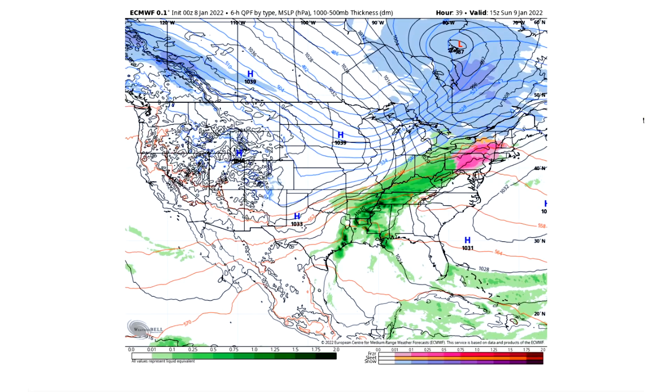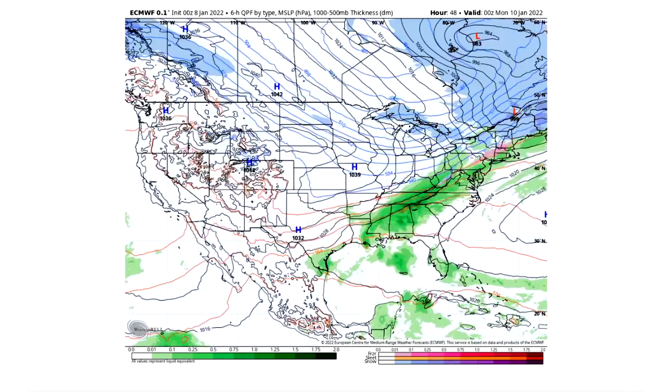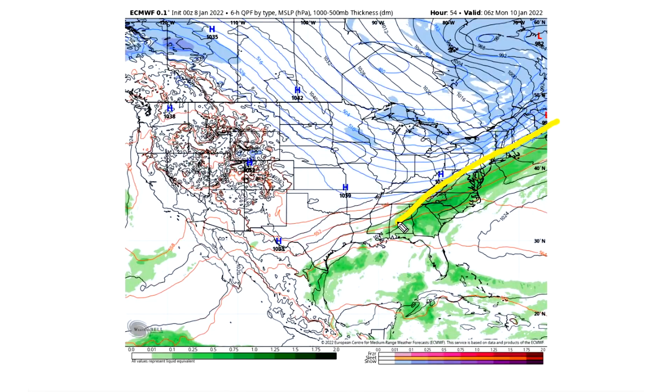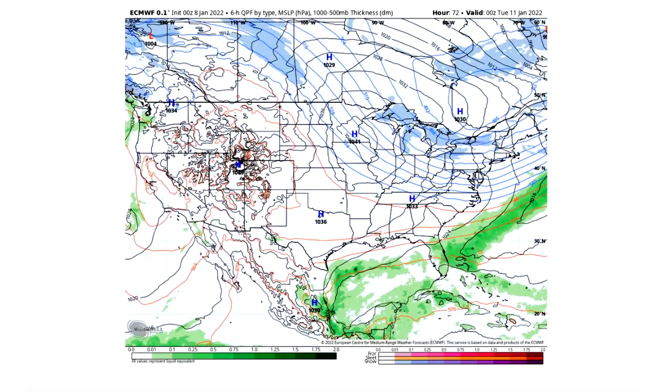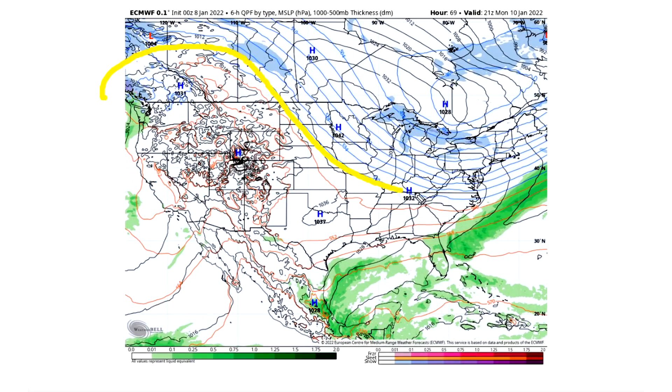The jet stream looks something like this. Continuing on, the cold front pushes through. Here's our cold front, here's the jet stream — it's pushing through. We see a lot of storminess, even some snow showers throughout these more inland and colder regions. By the time we're taking a look at Monday afternoon, January 10th, the jet stream will look about like that. Like I said in yesterday's video: no storms, because if there was a storm like this, we would see a major, major snowstorm with this amount of cold air in place, but it's just not working out like that.